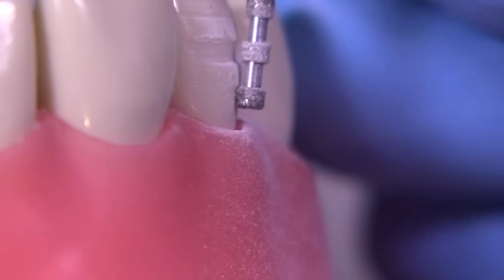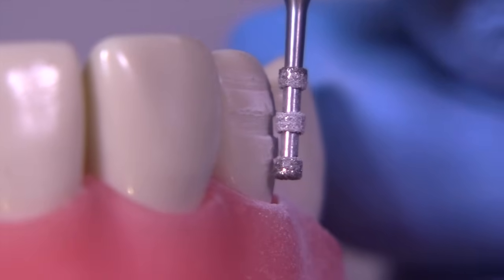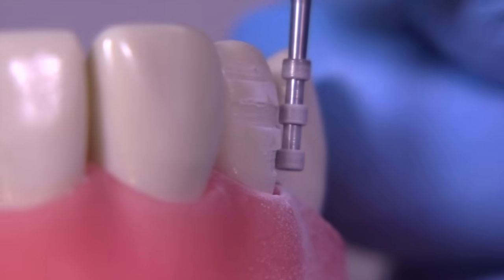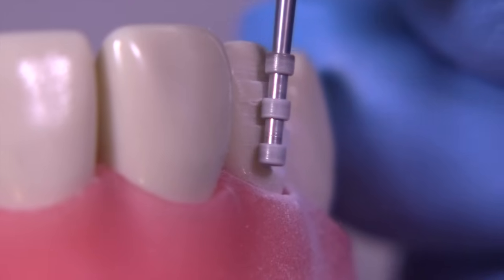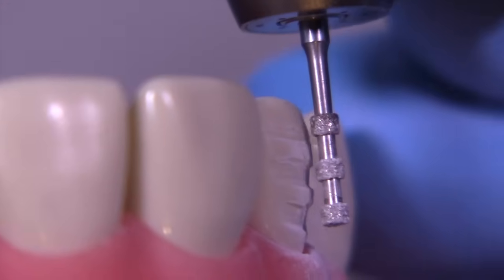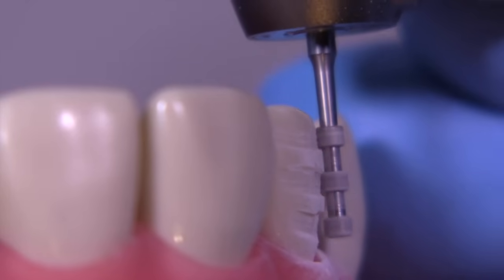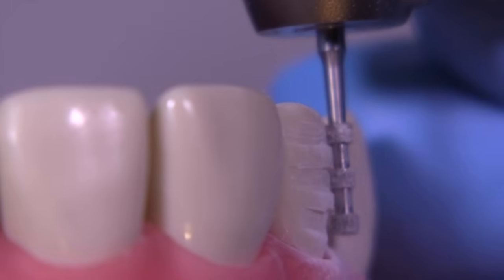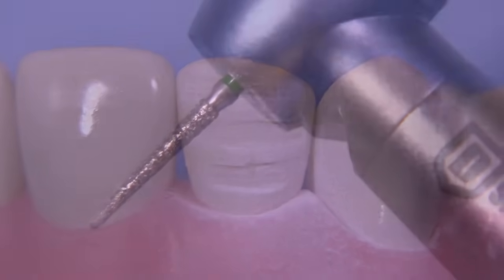You notice how I hold this in the middle third. Now if I want to get the depth cut at the gingival third, I have to tip the burr so that it's parallel to that gingival third. And you can see how the middle third isn't really cutting, it's just the gingival third that's cutting. And we'll get that 0.3 millimeters that we require there. And then we can tip the burr back the other way towards paralleling the incisal third of the facial to get the incisal depth cut. So the burr can be used really easily and very quickly to get the proper reduction that we're looking for.